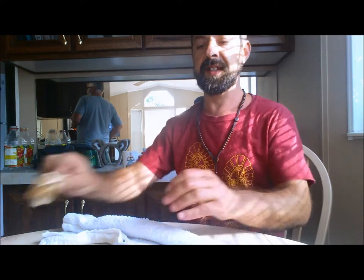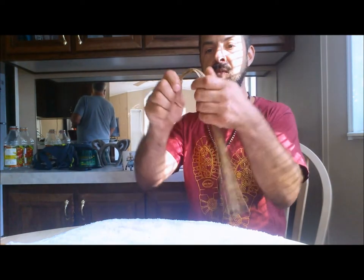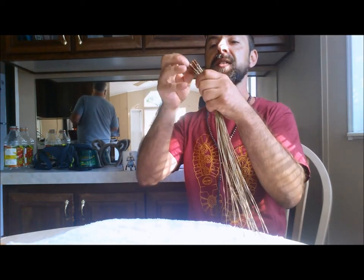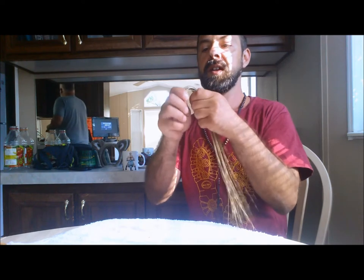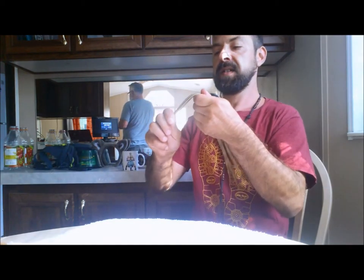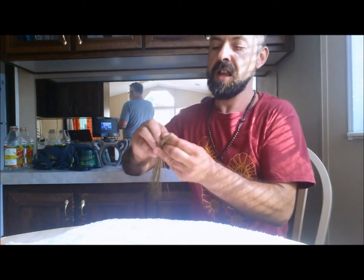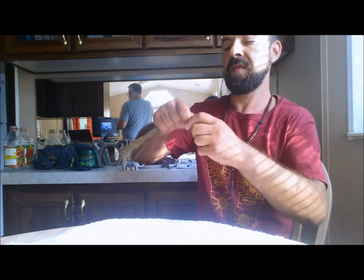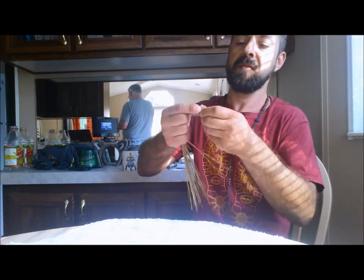Several hours have passed and it's now time to check the pine needles that we have mellowing in this rag. They look a lot more supple than they were this morning. The first step is to try to make them sort of flush on the end and then coax them into a bend. When they start to be supple, you just flip them over and tie yourself a little knot — like so. It doesn't have to be perfect.